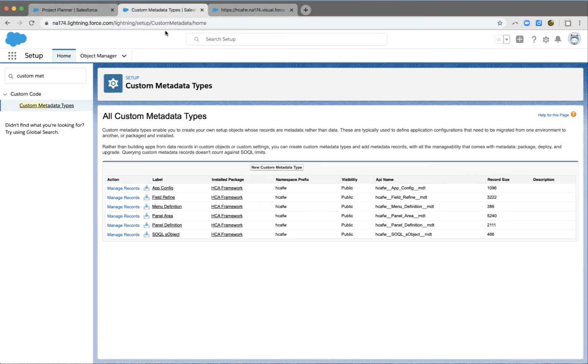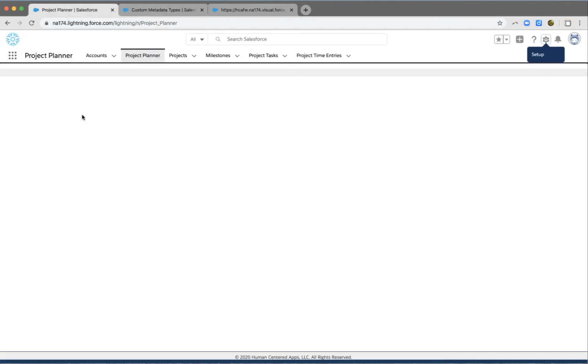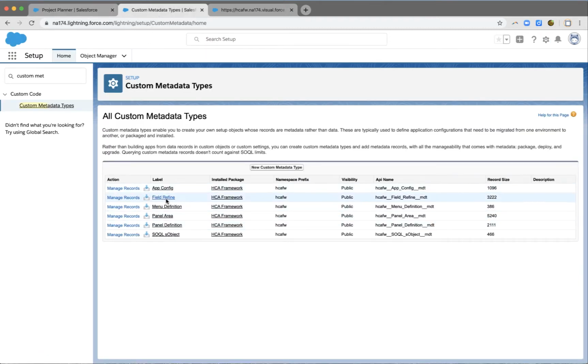With Framework, you're basically getting sort of a collection of tools that's designed to hang together to render the application on the screen. So the first thing that you get is the Visualforce template that is actually editable by you. So you can style it however you like and add hooks in there if you like. You also get several custom metadata types. So these are the declarative pieces that combine to make the actions and interactions you see on the screen.